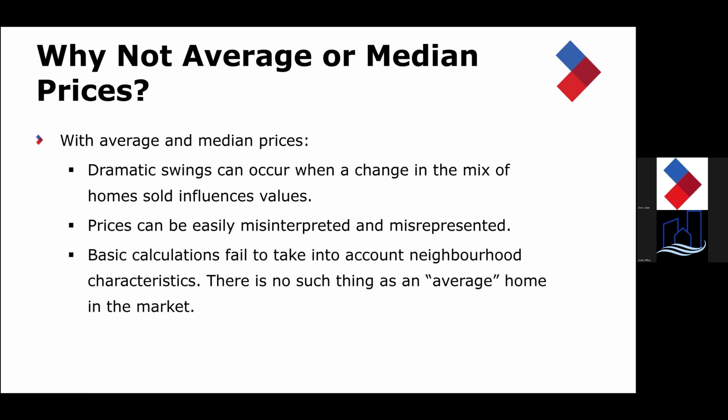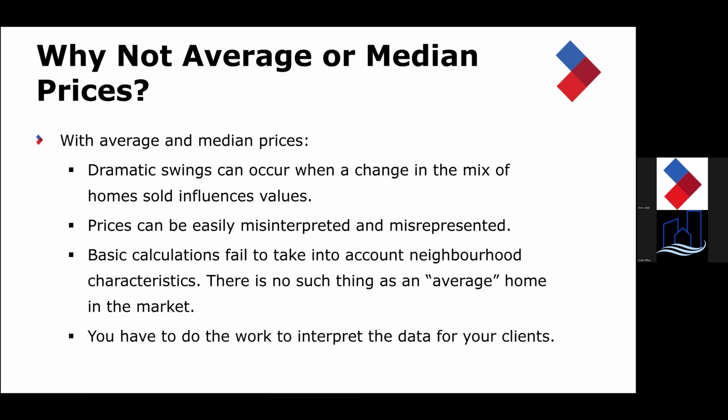But if you only looked at the average price, you'd think that the Canadian housing market had entered bubble territory and then crashed. Now, the home price index is not affected by the composition of higher or lower priced sales that are entering and leaving the sales mix, because it is a constant quality measure. And as such, it's not subject to the same volatility as average and median prices.